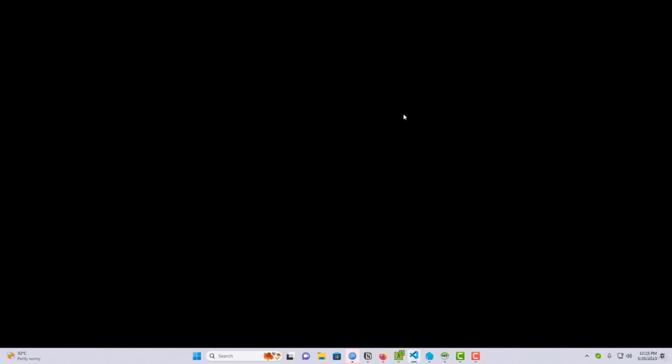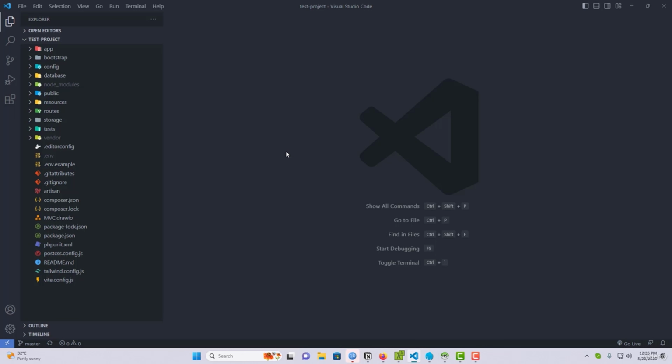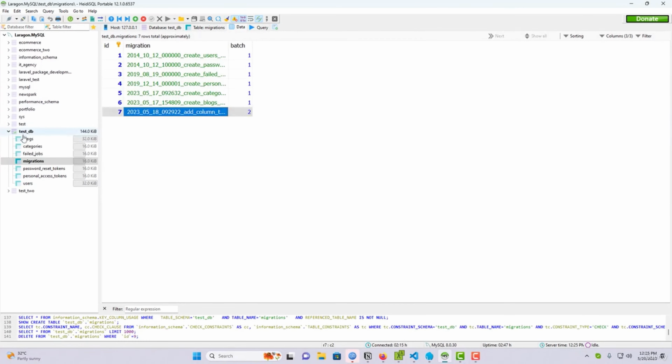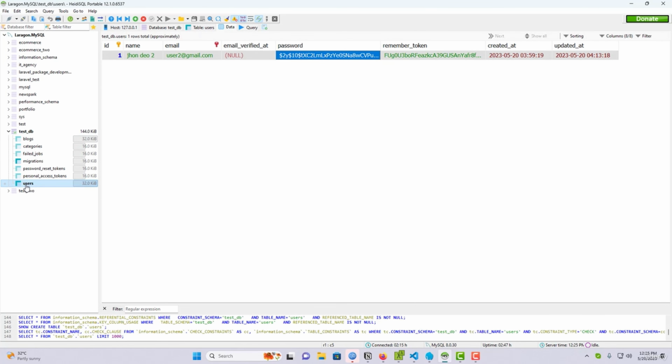First of all, let's open VS Code. The first thing we'll do, as we are creating a separate login system, is create everything separately, like model and migrations, right? Previously I already showed you that in our database we have a users table. This is a default table from Laravel, where Laravel stores all of the user credentials. When we register a user, it stores the data in this users table. Then when we try to log in, it checks against all this data, right?